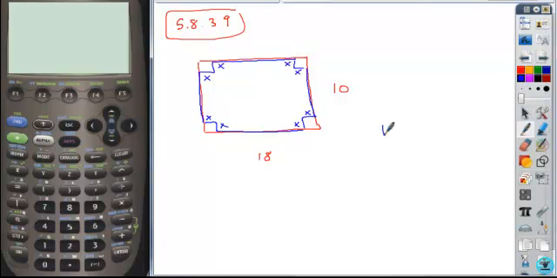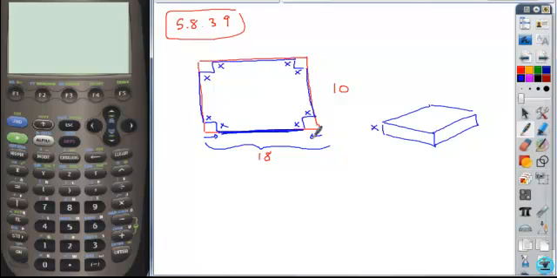Okay, so let's take a look at what that side view of the box looks like. You know that the depth of that box is x. This front part right here maps onto this piece. And what we're doing to find this piece is we're taking this entire quantity 18, we're removing an x from each of these ends, so we're going to be left with 18 minus 2x. We can do the same thing over here to find this length. It's represented by this piece.